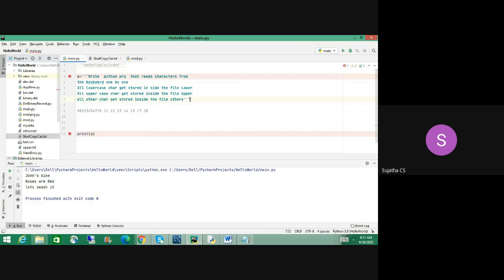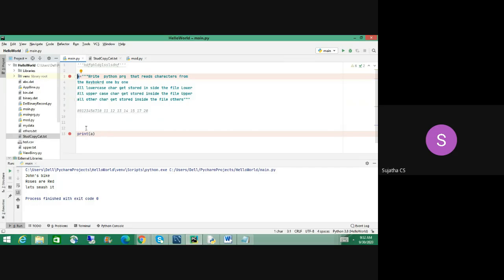This is a multi-line string type. You can use either three single quotes or three double quotes. If you end with three double quotes, the entire three or four sentences are assigned to the variable A.